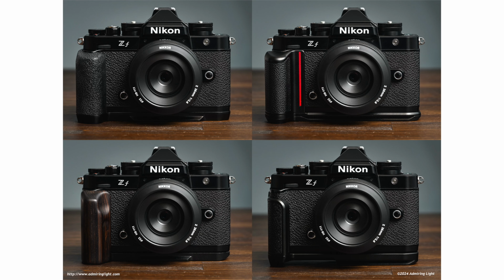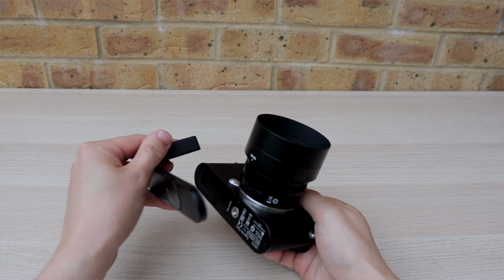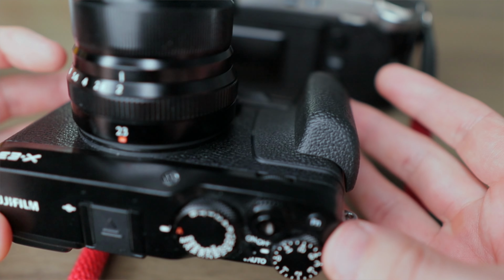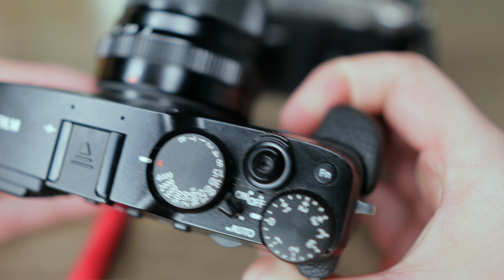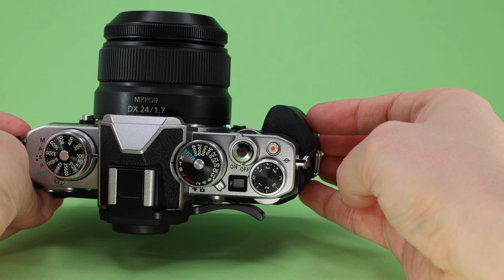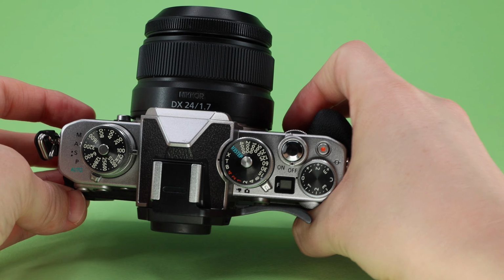And I think Nikon knew this, and that's why the grip was added for free to the camera at the beginning of sales. But even if I was buying the ZF today, I would definitely pay a little bit more for the additional grip. I have used grips on my Leica CL, Fuji X-E3 and also the Nikon ZF-C. They help with handling the camera and I don't worry about dropping it. And I like the fact the grips can be removed. Modular design is better than one size fits all.